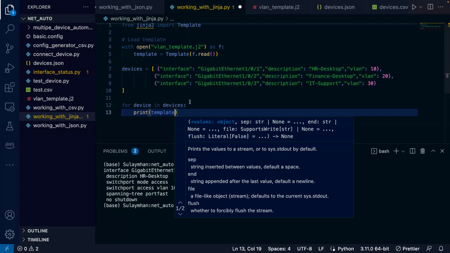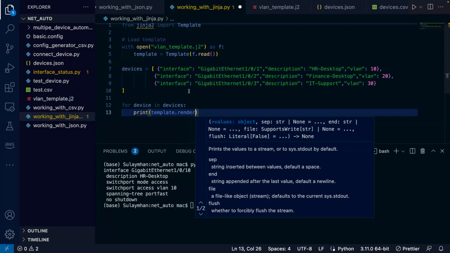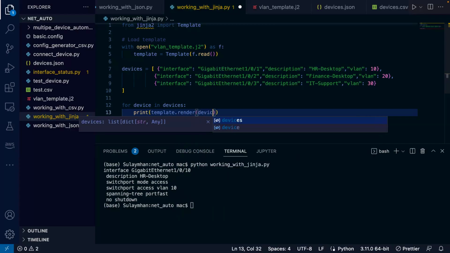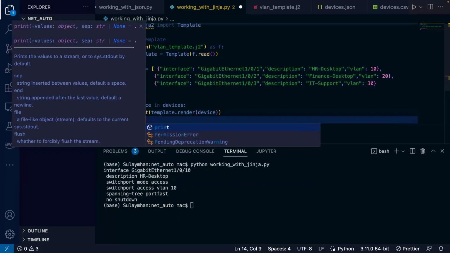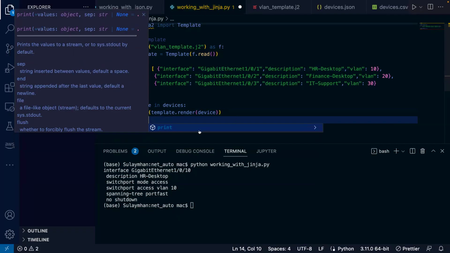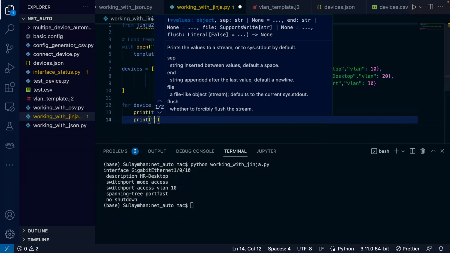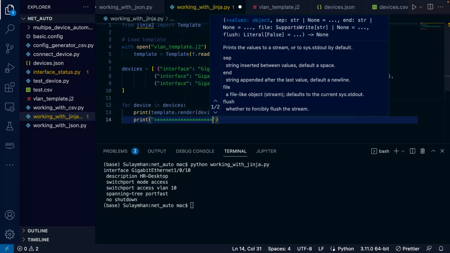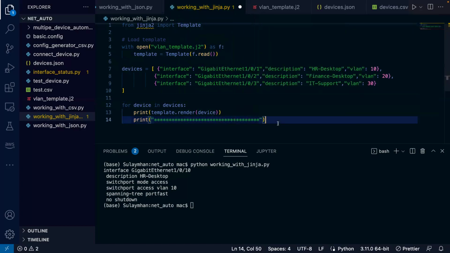So we're rendering each of these devices into the device variable. At the end of the day, if I run this, it's going to generate the config for each of these devices for me, so I can just easily paste it and use it.